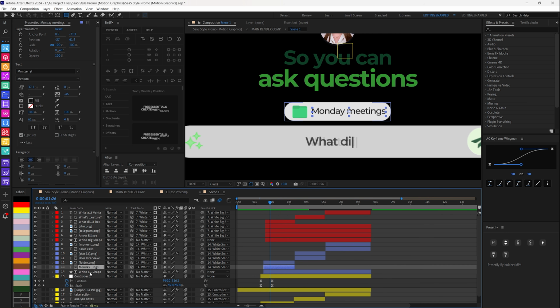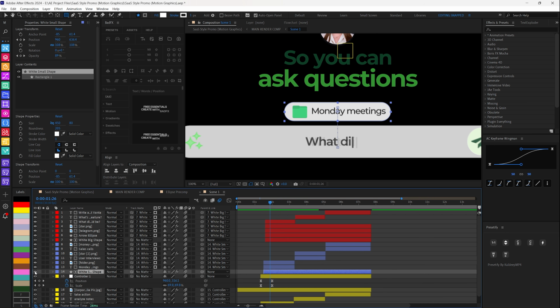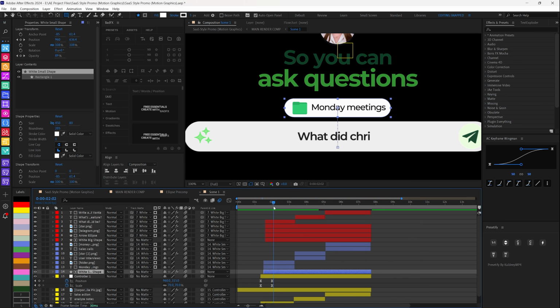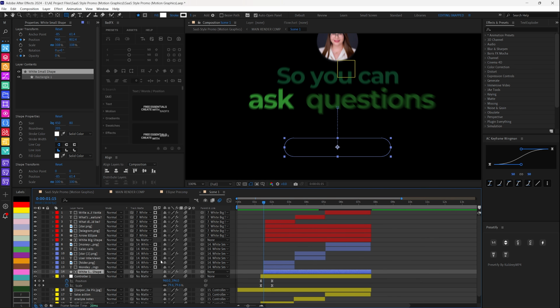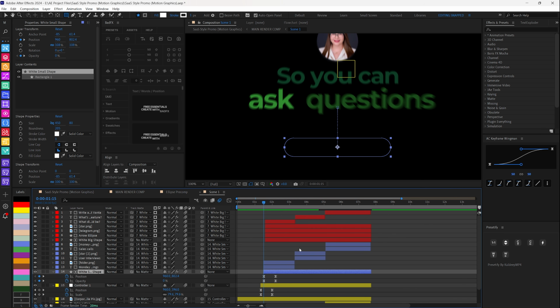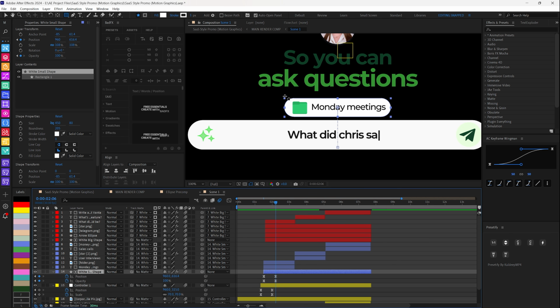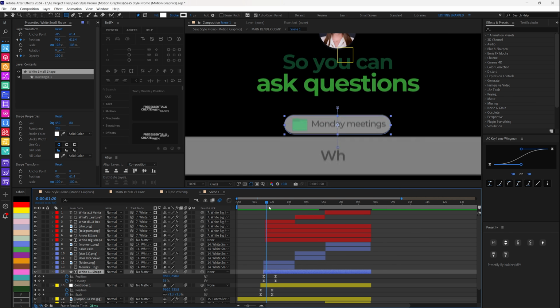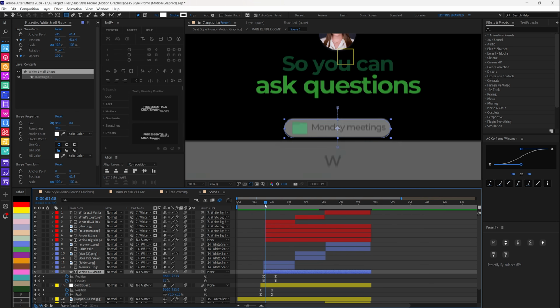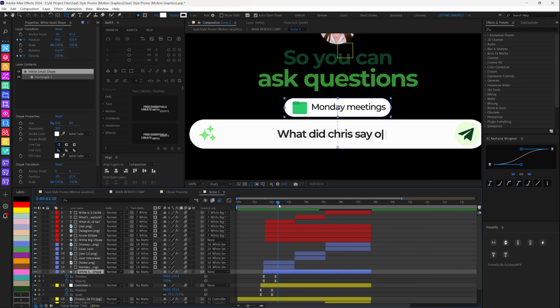When the white shape will move, all the layers like Monday text and the folder PNG will move with that. Okay, so what you have to do is animate the shape, not the PNGs. So hit U to see the keyframes of the white shape. I've animated the position and opacity parameters, something like this. So it comes from down and upwards. So you can see the animation, and around with that I have animated some random shapes.